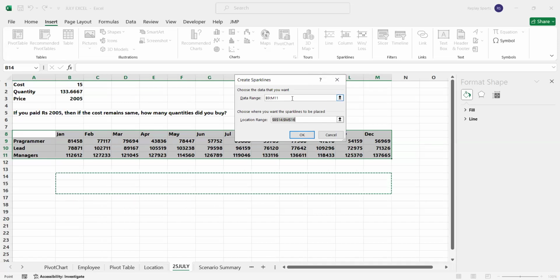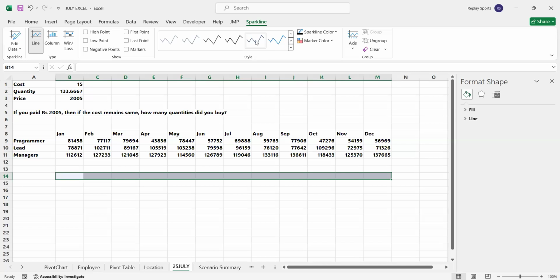Maybe, okay. So I think let's select one row at a time. I think that's the problem. If you don't use it often, you will tend to forget. Okay, so I think it has been created now. What has it created?